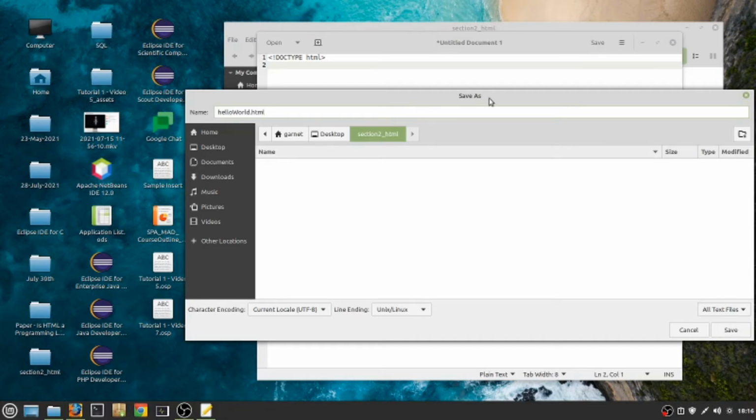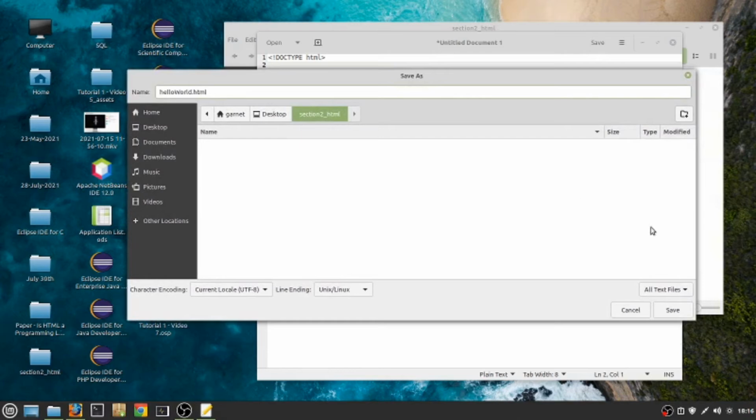Now for Notepad users, and other users could take note of this as well, when using these text editors, it is important that we change the file type here from text files or .txt to all files.